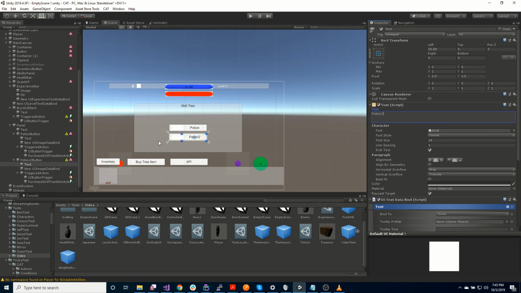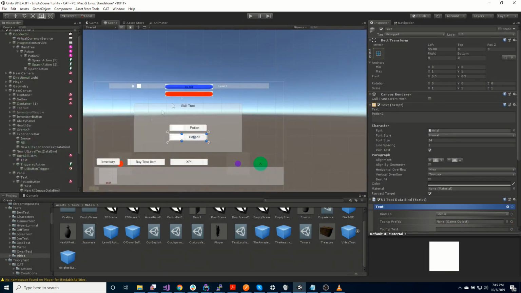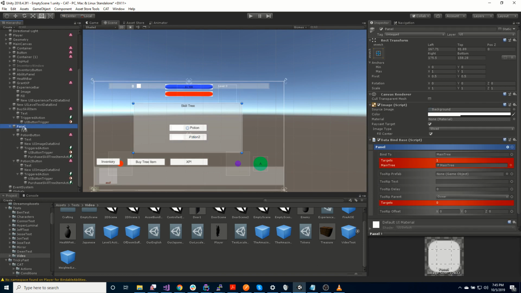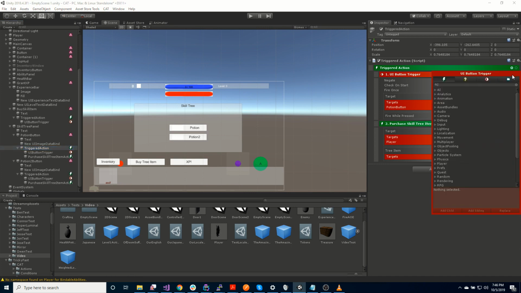So if we hit play, oops, we left that UI up. We can see that it did bind to the skill tree. All right, well, you don't need to leave that UI up. Okay. So we're going to call this panel, we're going to call that skill tree panel. We're going to turn that off. Actually, before we do that, for each one of these things, when you buy it, we're going to make the window disappear.